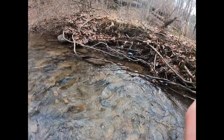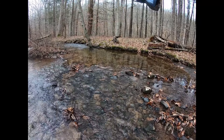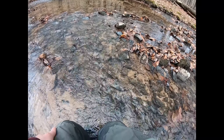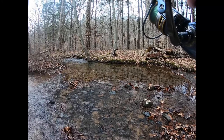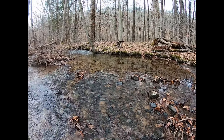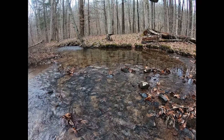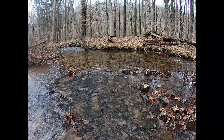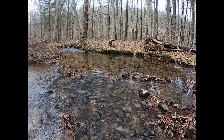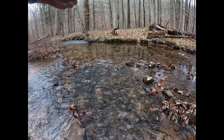Got it! Yes, came up and whipped at it a few times but finally got it. That didn't take very long. Oh, that water is cold. There we go, first brookie of the day. I'm gonna try to stick him back in where he was. Back in there, there he goes. Awesome, good stuff.